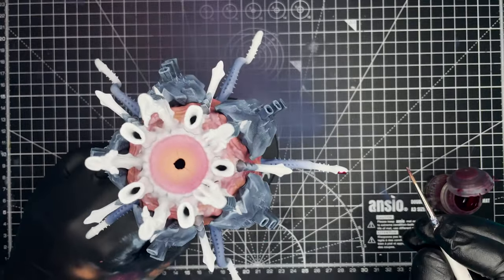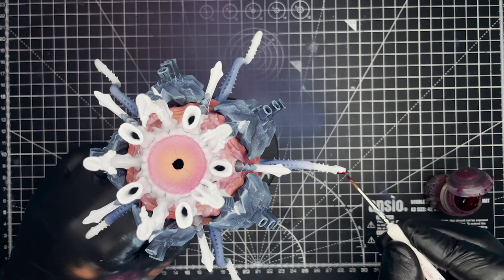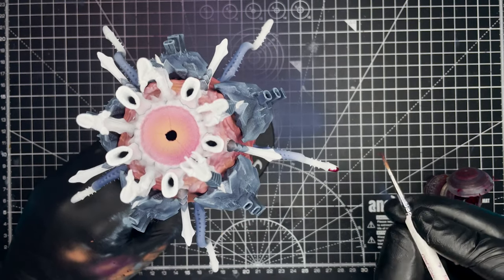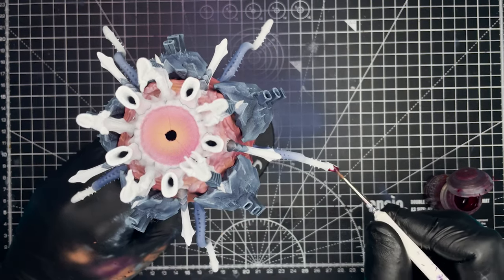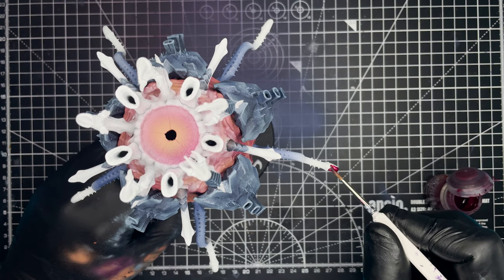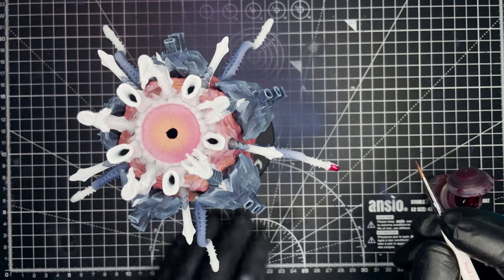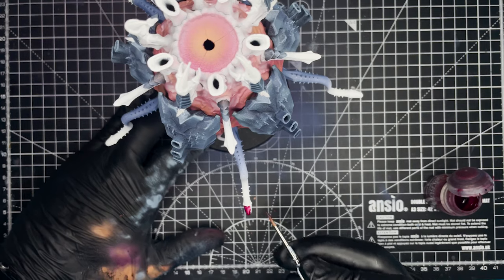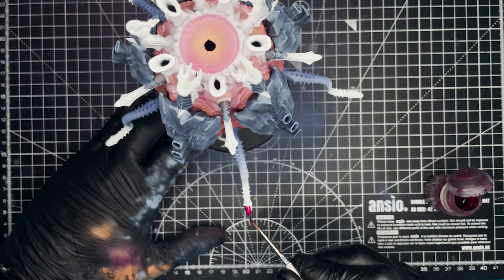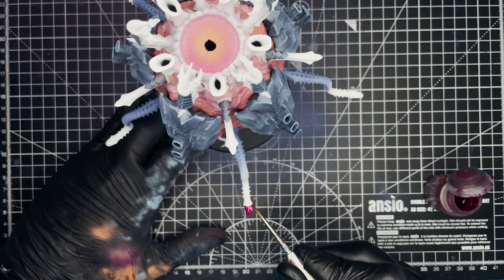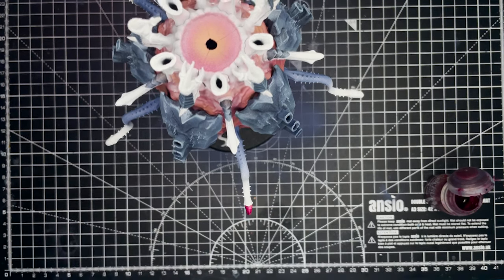But that aside, the next step is to paint in all of the claws and horns on the model. And to do that, we're going to be using Volupus Pink again, and we're going to be putting the airbrush away for this step and just using the brush straight out of the cup. And just make sure you hit all of the horns and claws spread across the model.